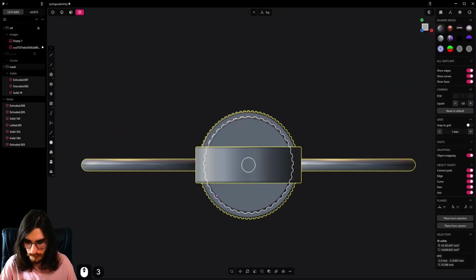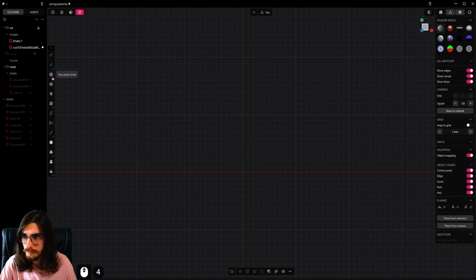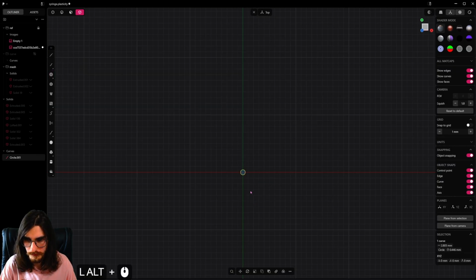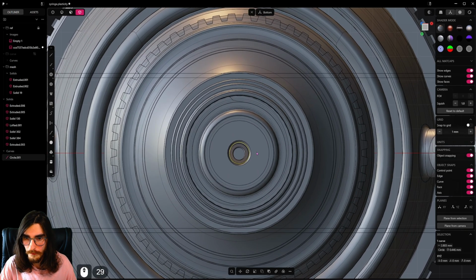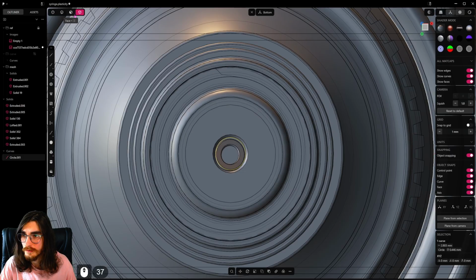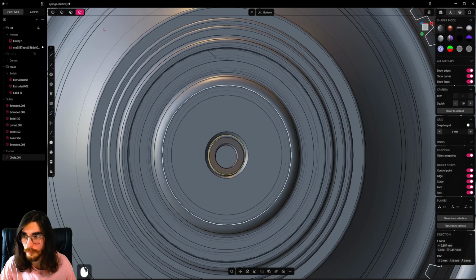I need to hide everything and I need to drop a circle in the center just to be sure. Yeah, let it be like this. Alt H. And let me just make this circle a bit smaller. Yeah, so this hole will be perfect.